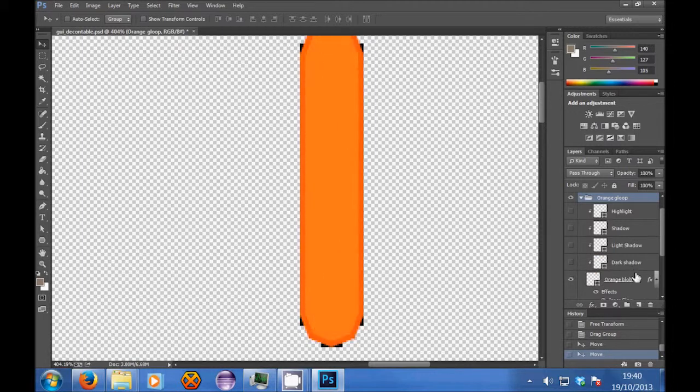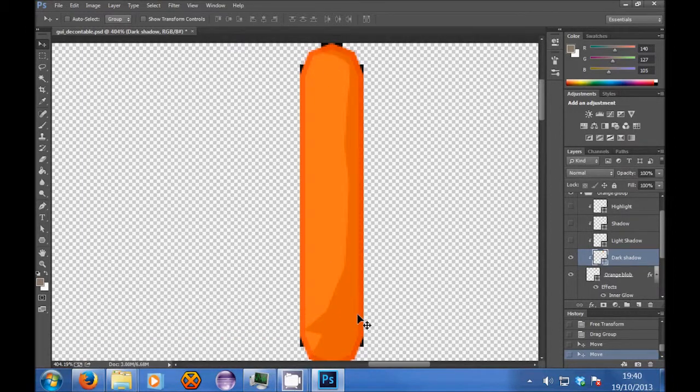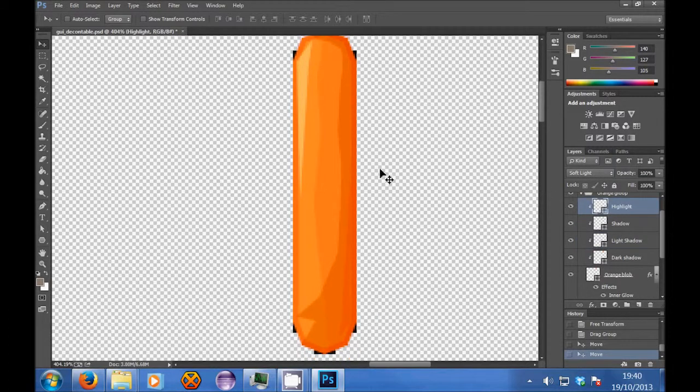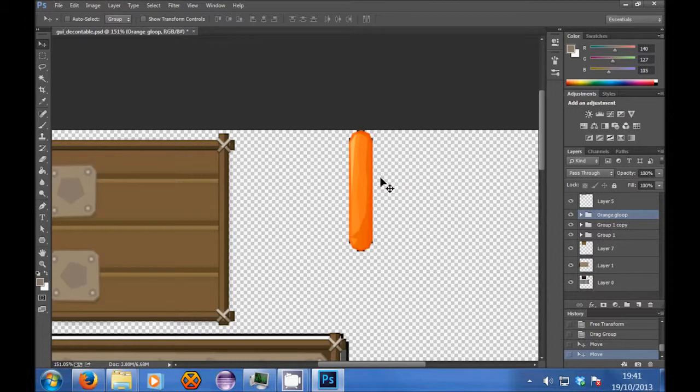I'll turn off all of the effects. So, at the base of it, it's just an orange sort of rounded off rectangular thing with octagonal ends, I guess. I'm not sure what shape it is, but it looks like that. And then there's a dark relief to give the illusion of the dark side of the bottle that it's in. And there's also a light bit as well for the light shadow. And then obviously there's a dark and light highlight to go in the corners. So yes, it's orange gloop or whatever it is. Anyway, that's that bit of the GUI done. You don't need to do anything else to it.